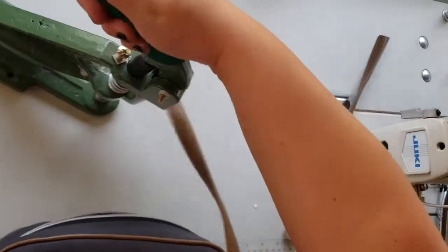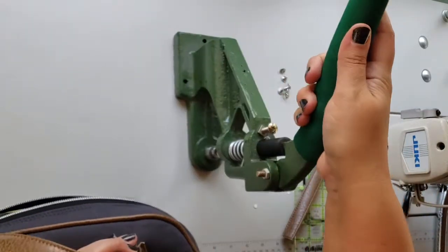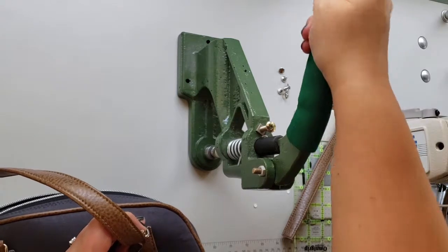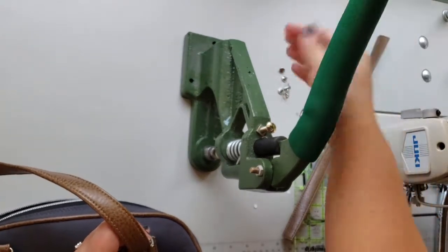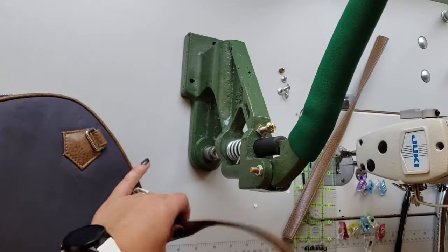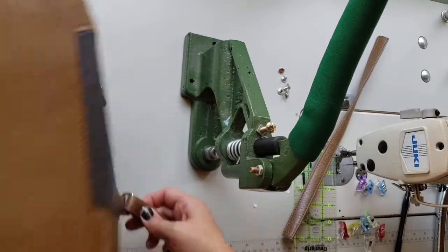And then I have this rivet press, which I purchased from Gold Star Tool. I feel like a lot of people don't like them. I haven't had any issues with mine. And it was the cheapest place I could find it. So that's why I got that one, and it works fine for me.